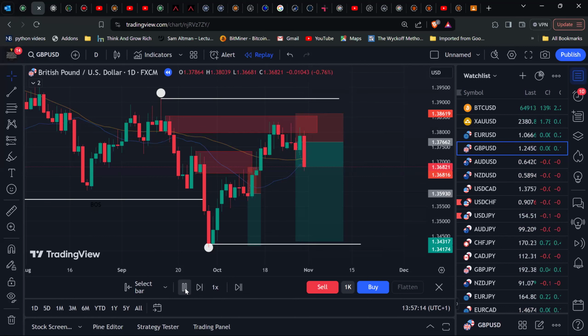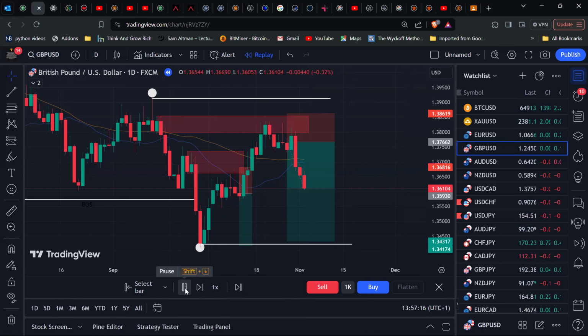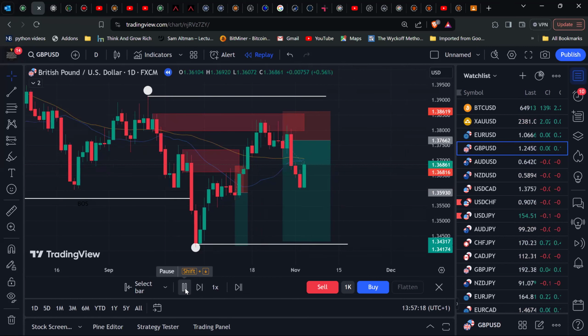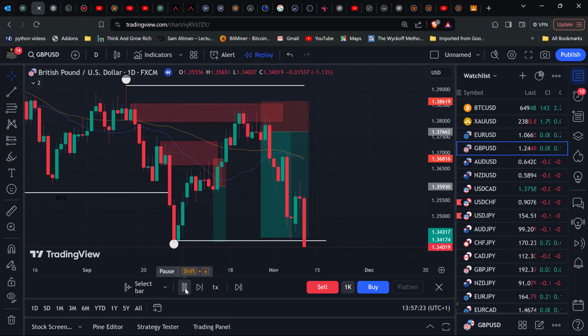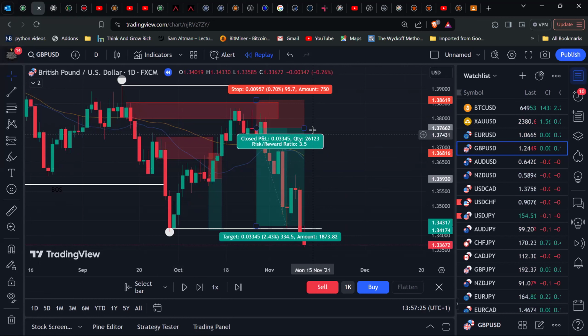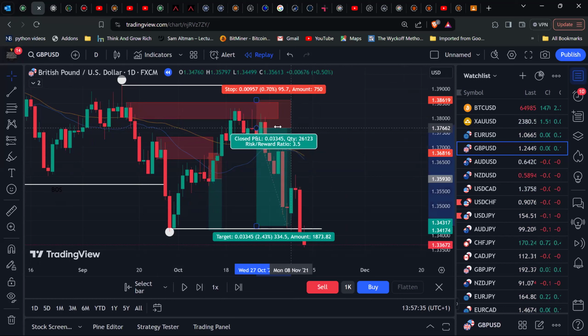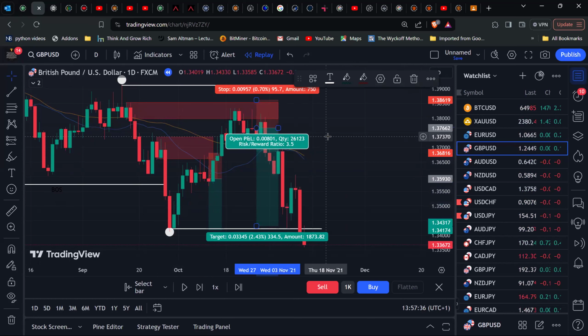So price, you can see, instantly rejecting away from that area. And we have price moving to our targets. Did it hit our targets? Not yet. And then boom, we're done. We've made profits. We are out of this trade. Now, once you get better at this, you'll understand how you can manage your trades to leave some skin in the game, to hold on to some partials.